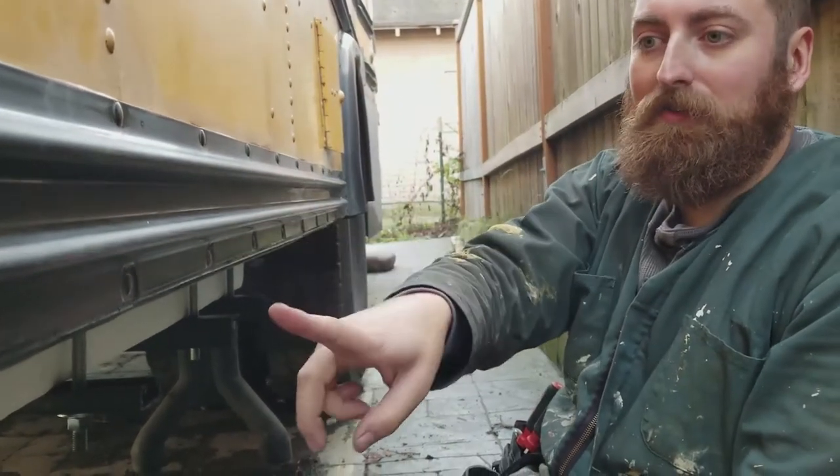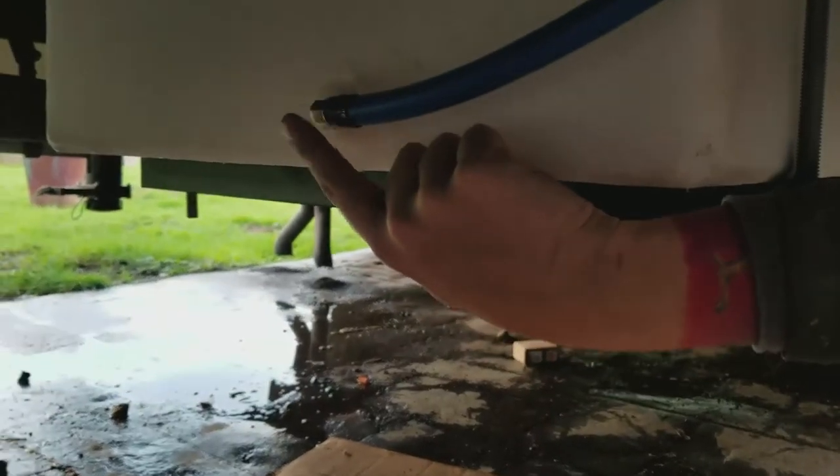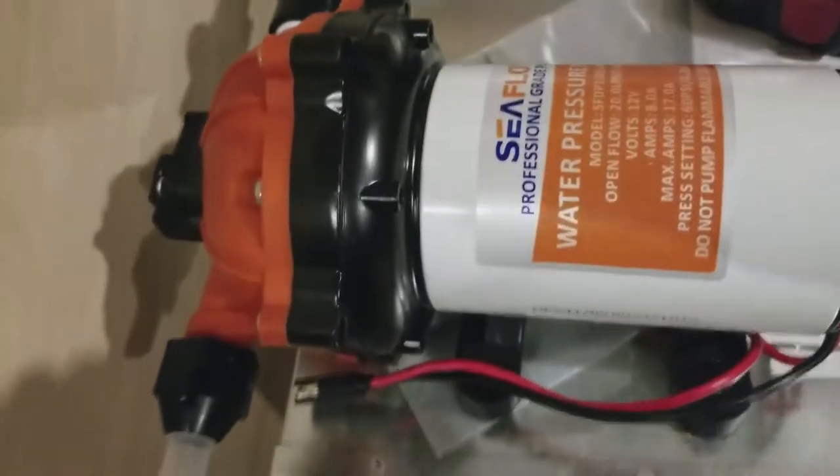Over here I've already drilled a hole. You can see it's at the line right here — this is where water is going to come in and go up to the bus. This line coming in right here is the line for my fresh water. It's going to pull water from the tank through this hose using my pump, which is right here — I've got the Seaflow Series 54 pump.